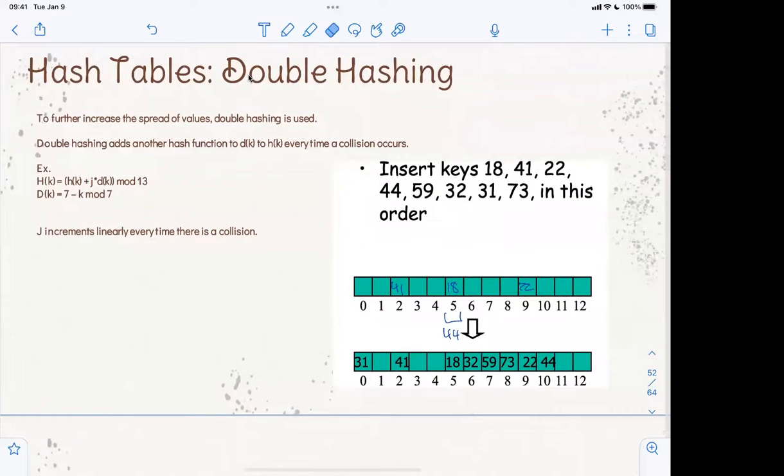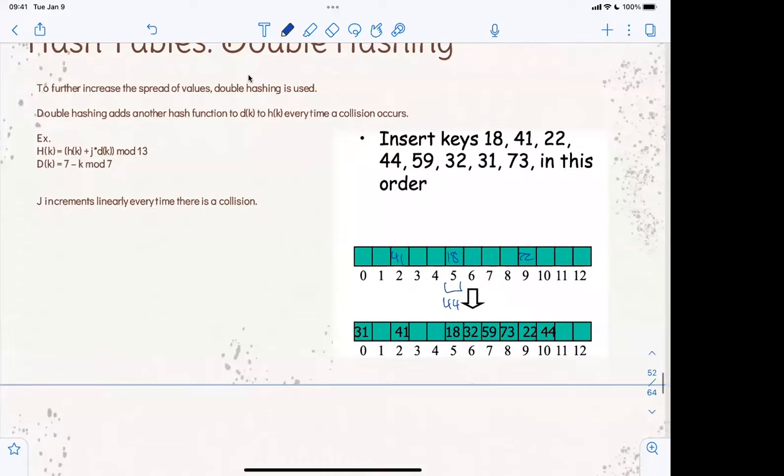And we need to use the secondary hash function. So we see that the secondary hash function is 7 minus k mod 7. In this case, k would be our key, which is 5. Or no, it'd be the value 44, not the key. 44 mod 7 would be 2.